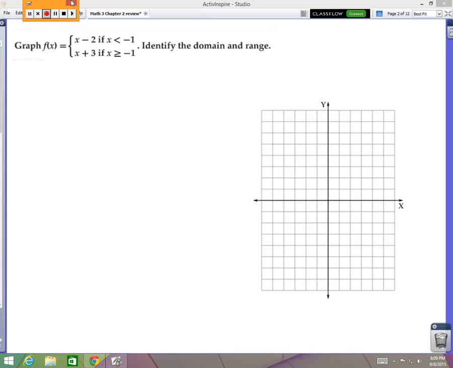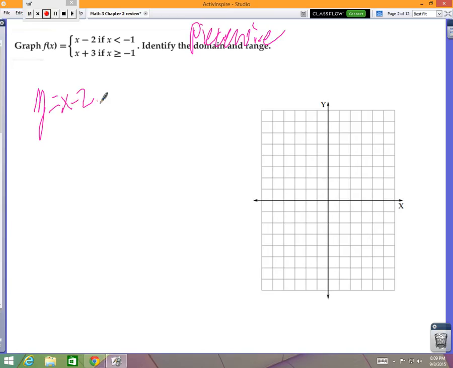Okay, piecewise functions. So you've got 2 pieces. So we've got y equals x minus 2, and we've got y equals x plus 3. So if we graph y equals x minus 2, the m and the b, we need where the slope is and where the y-intercept is, the starting point. So m is the number in front of x, right here. In front of x, we've just got 1. So it's going to be 1 over 1. B is the constant. B is the number all by itself. B is negative 2. So that's where we're going to start.